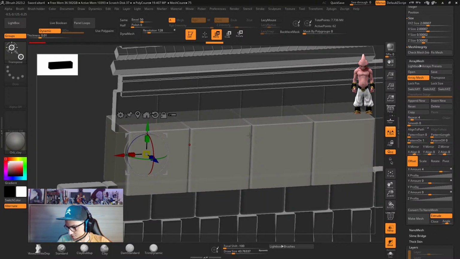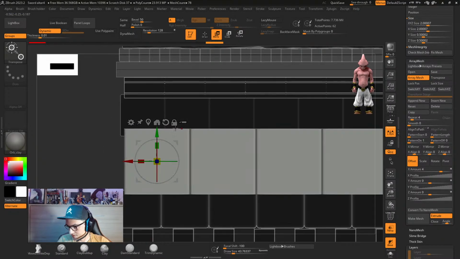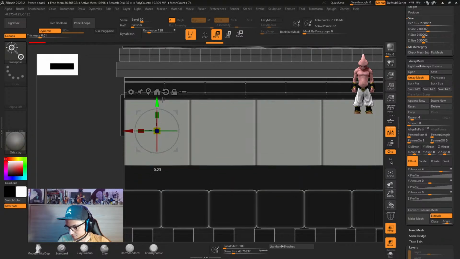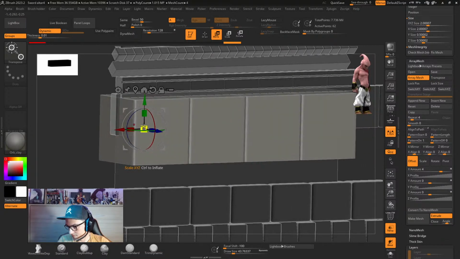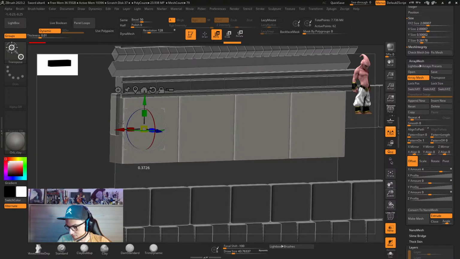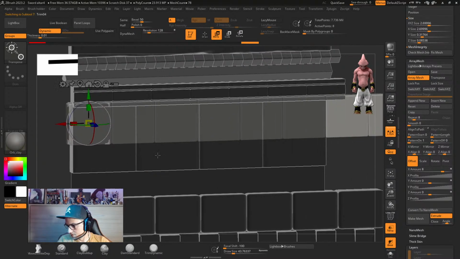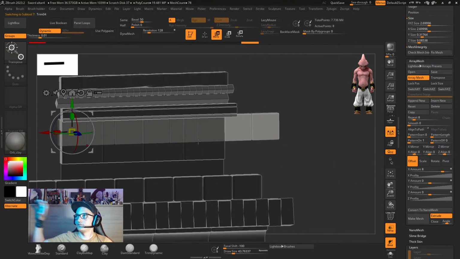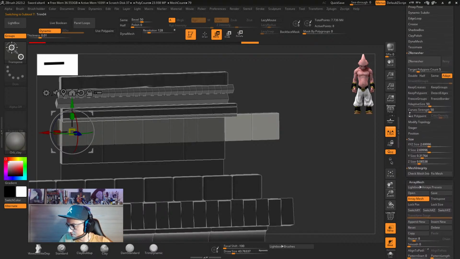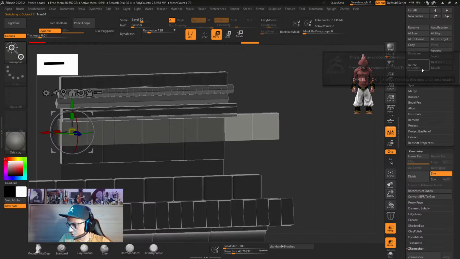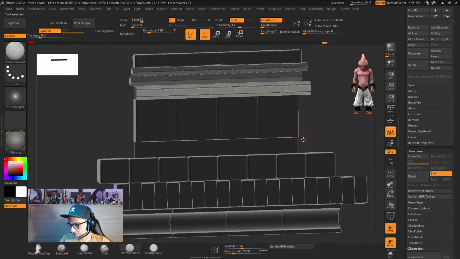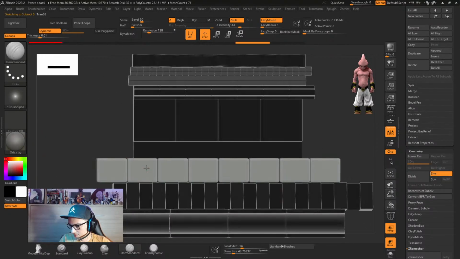There we go. I just want some cool patterns here, and I want this over there, and maybe flatten this out like so, and we got ourselves our little slabs. So I can delete this one, just delete this one. We're troubleshooting live, guys. This is what it's all about.